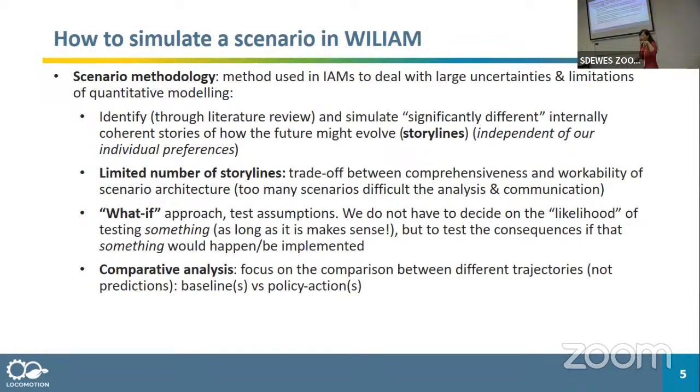And then we want to apply this what-if approach, meaning we want to test the assumptions. So the goal is not to decide the likeliness that a specific storyline will happen in the future, but to evaluate or to understand what will happen if that particular storyline is implemented. And then we make this comparative analysis between different trajectories versus the baseline.